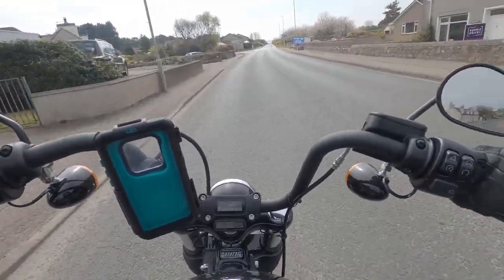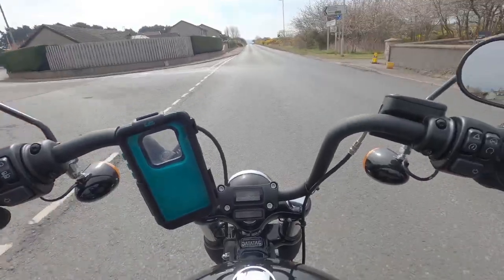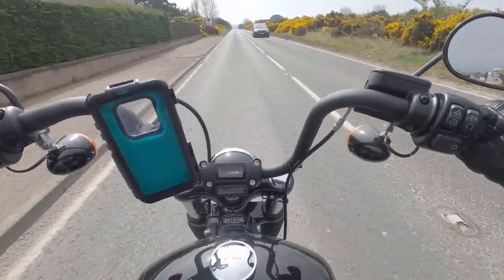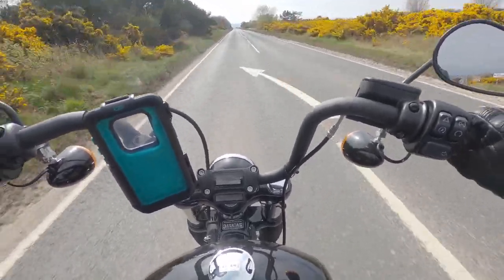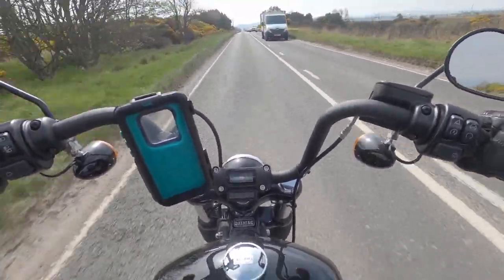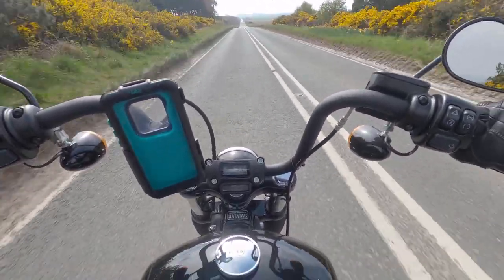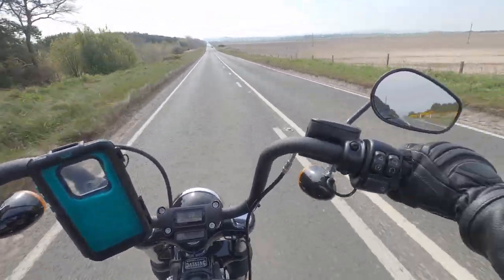Right, well we're coming up to the Lossy Strait, so I'm only going to go from 30 to 70, but you can have a look at it I guess. That wind is terrible. So yeah, accelerates fast, very torquey.